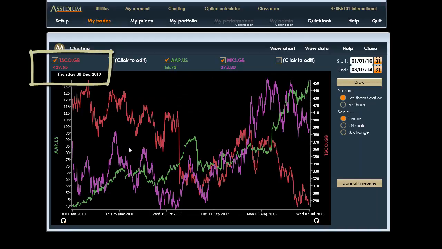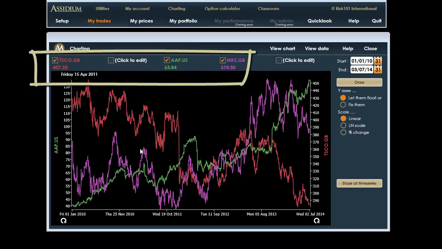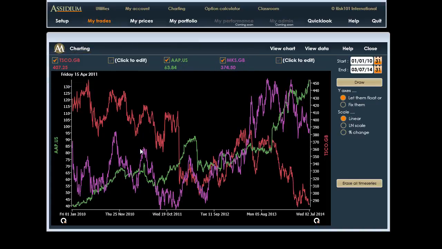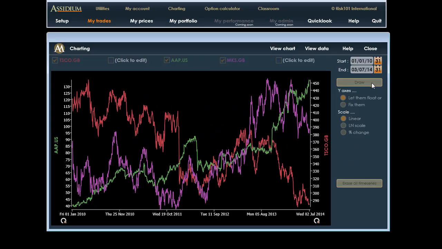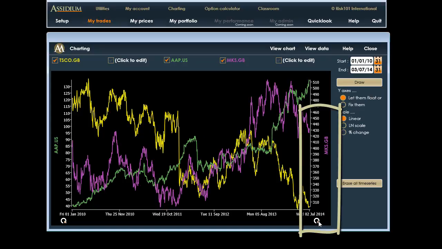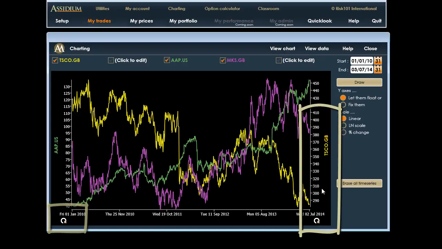As you slide your cursor along the x-axis within the graph, you will see the closing prices for the relevant date below each security selection box. We use colors to identify the relevant numbers, both for the valuation numbers and for the y-axis scaling as well. So if I choose yellow for my Tesco closing prices, the values are shown in yellow, and I toggle these buttons to view the yellow scale for Tesco shares.